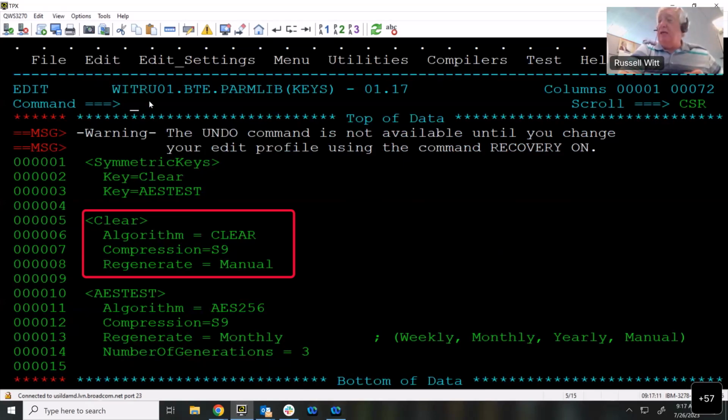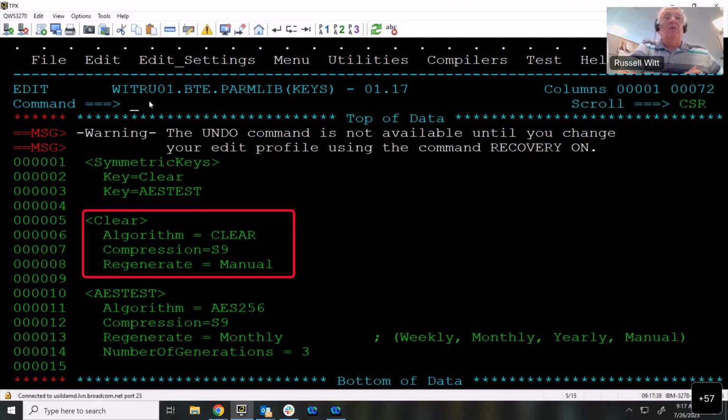If you do not have a ZEDC because you're running on an old machine that doesn't have ZEDC enabled on it, you could set compression to S1. That takes a lot more CPU cycles. I would not recommend it, but compression, the ZEDC, is fast and wonderful.